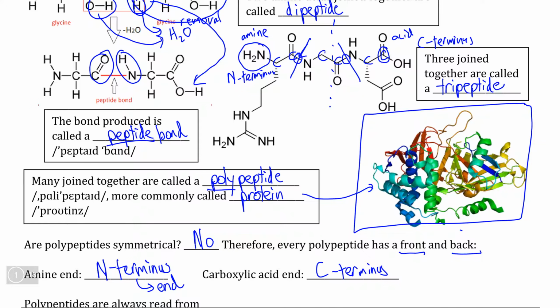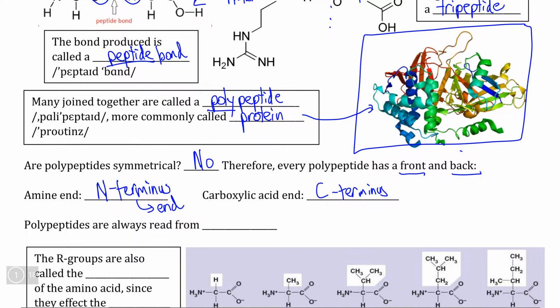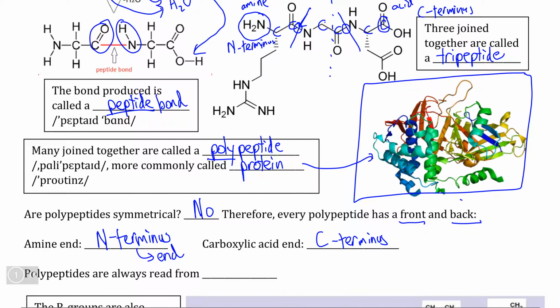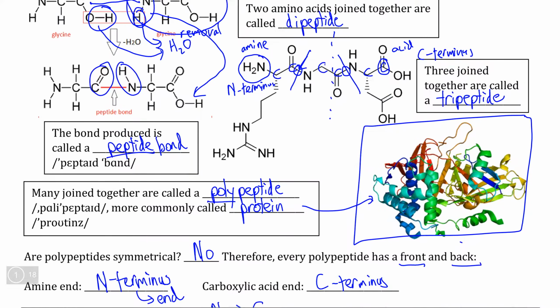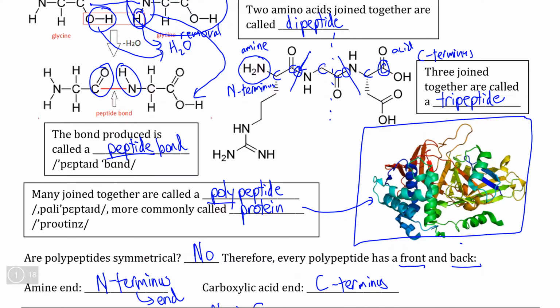Now, the reason why this tripeptide is written with the N-terminus on the left and the C-terminus on the right is we read polypeptide structures the same way that we read English, from left to right, and we always start with the N-terminus and end with the C-terminus because this is actually how cells produce a protein. They start with the amino acid at the N-terminus and add, extending the C-terminus toward the right, like this.